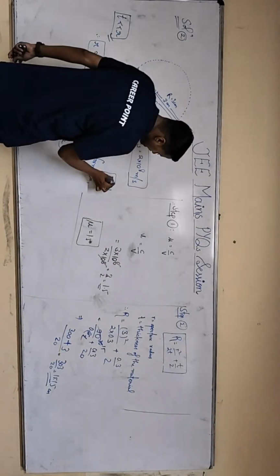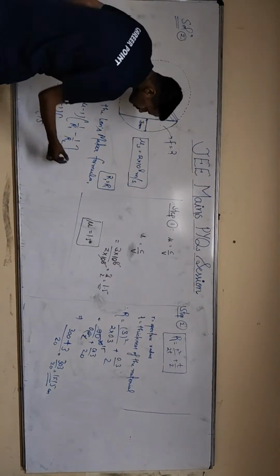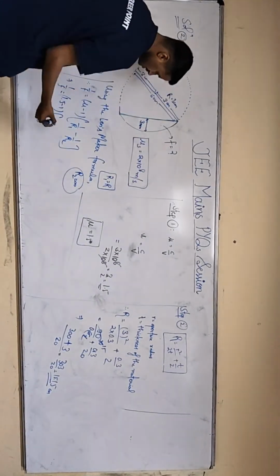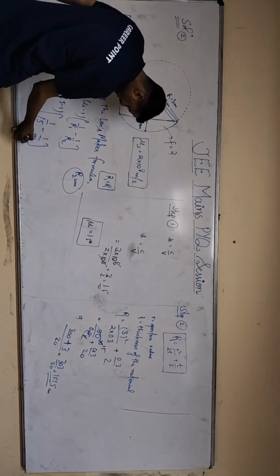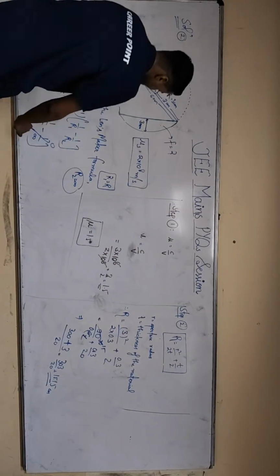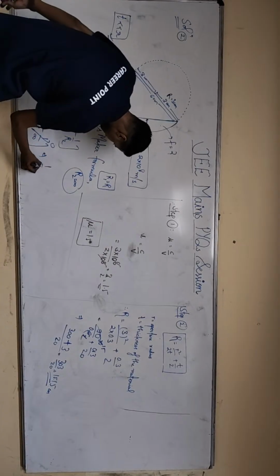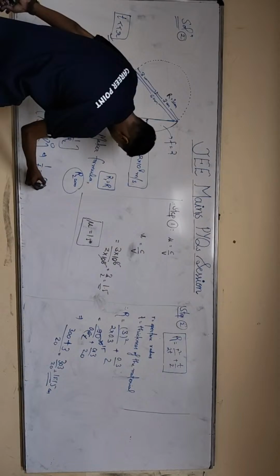R1 is nothing but 15. Similarly, R2 is nothing but infinite. So minus 1.5 that becomes 0 like this. So solve this equation, 1 upon f. 1.5 minus 1 will become 0.5.